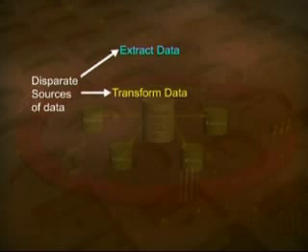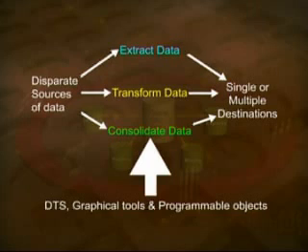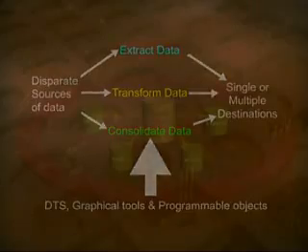As you can see on the slide, the function of DTS is to collect data from disparate sources, extract data, transform data, consolidate data, and move that data to single or multiple destinations. Now, to perform these operations, DTS provides a graphical user interface in which different tasks and operations can be integrated and connected graphically with a minimal amount of programming required.